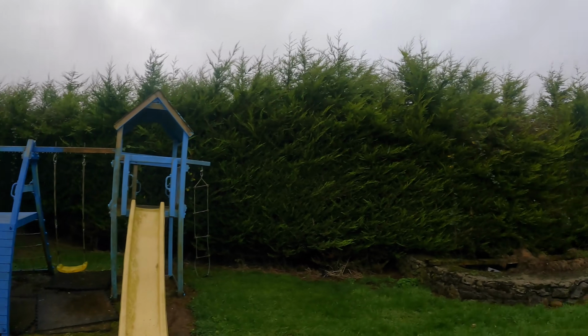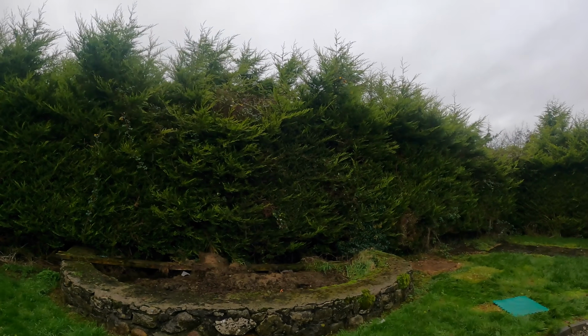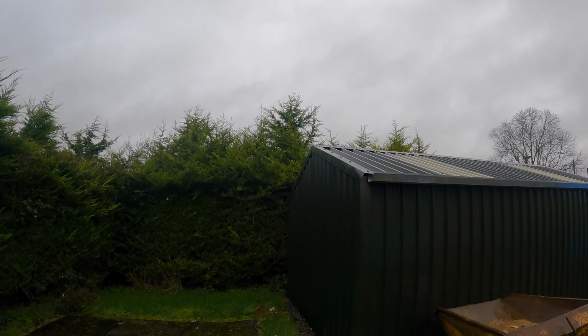I don't know. They didn't move it. Okay, we'll have to move that. We'll get Jess there. And then around, and then there's the bit of a garage shed in the way.